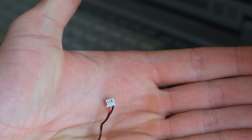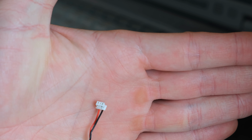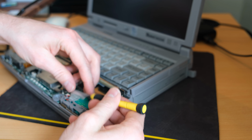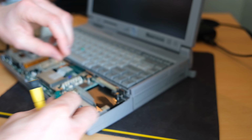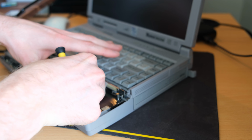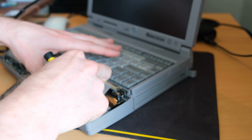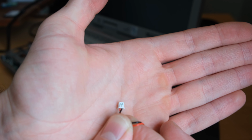This is the sort of damage that you want to avoid. You can see the acid is already sort of wicking down the wires, and there's two of them. The smaller one is for the clock, the bigger one is for the memory for standby. Both of them need to go, so definitely get rid of those batteries because these ones were already leaking, and sometimes they leave the connector or the wires in the motherboard because the corrosion gets so bad on them sometimes.